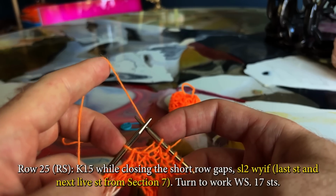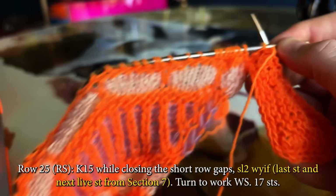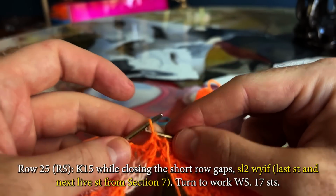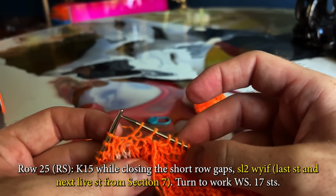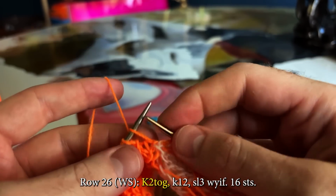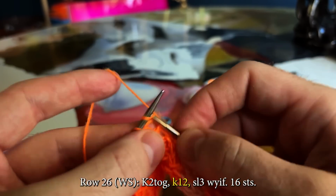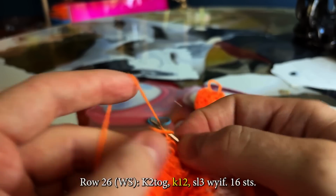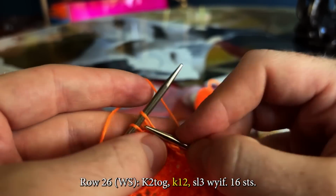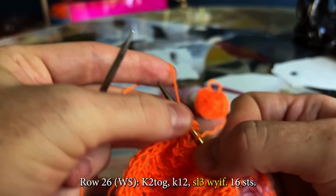This is slip 2 with yarn in front. Bring the yarn forward. And we're going to slip that last stitch and the next live stitch from section 4 with yarn in front. Row 26, knit 2 together, knit 12, and slip the last 3 with yarn in front.